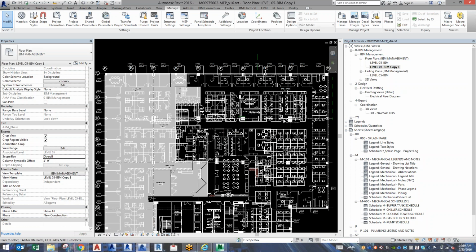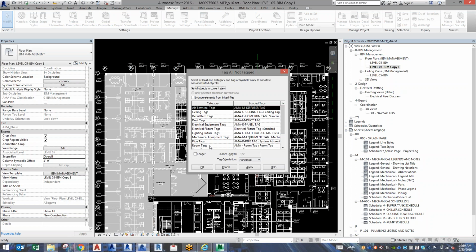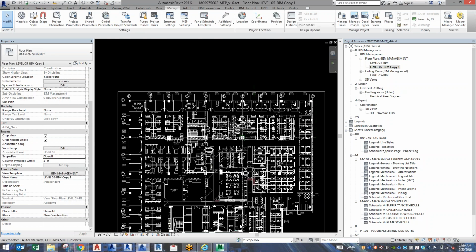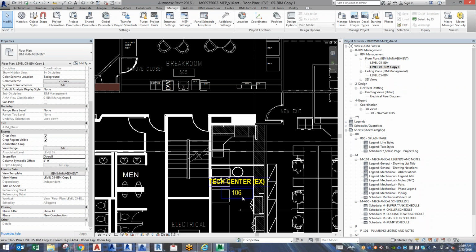This project's a little tough because of the room tags. I don't know if they have room tags. I saw one room tag pop up down here, but these are all from the CAD. This is going to be a little tricky because they have so much CAD work in here.